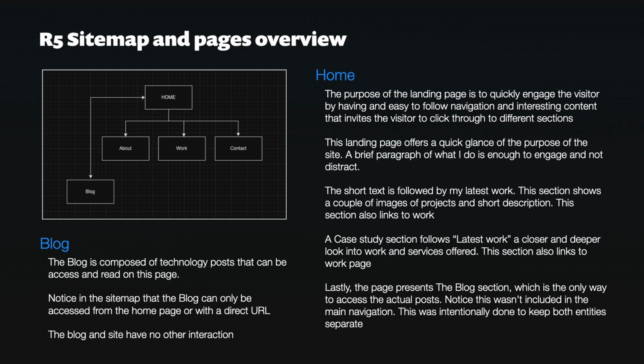Overviewing the pages, the blog is a simple page which contains posts related to content of the website. The home page can give the visitor a general idea of what the site is about, with short descriptive paragraphs and sections comprised of images and text that can link to all the other pages in the website.